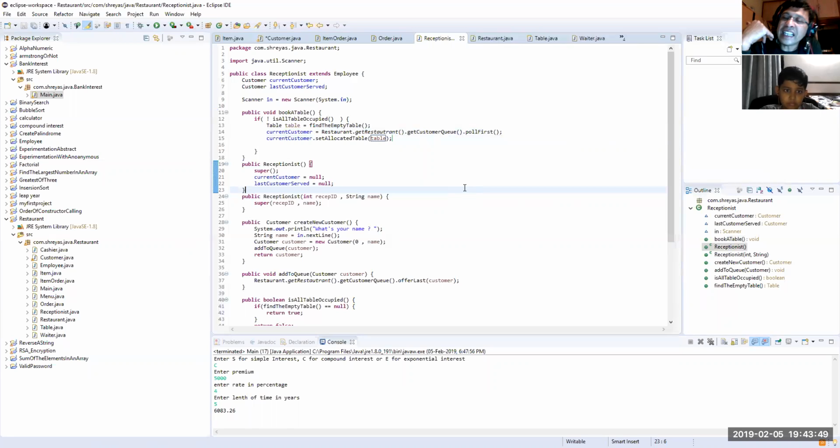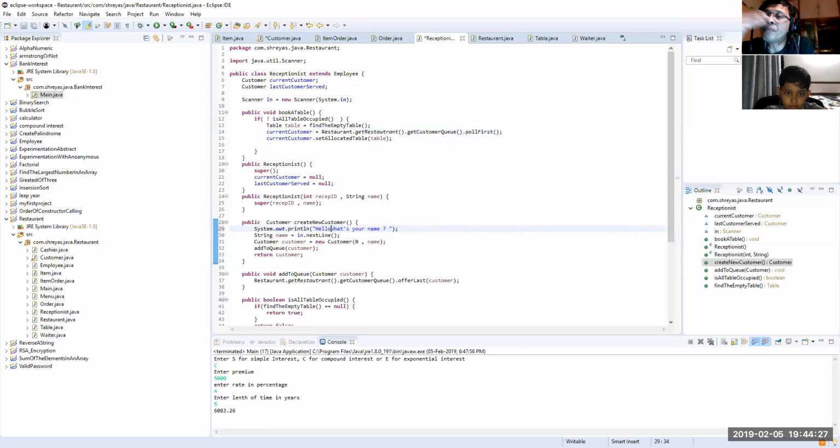See, again and again I'm saying it is not algorithmically very difficult. There is no such difficult algorithm here. But how you are segregating the responsibility, how you are offering the responsibility to each and every class's holders, how you are creating the public interface for each and every class, that is more important here as an object-oriented designer. Mostly, once you have say 5-6 years of experience, you will work on these kinds of things. Coding will be done by somebody else.